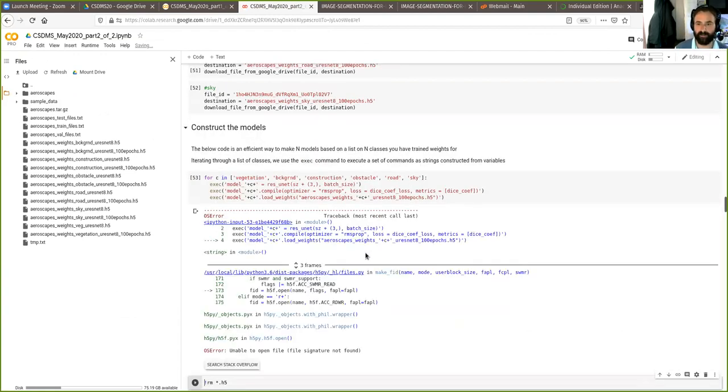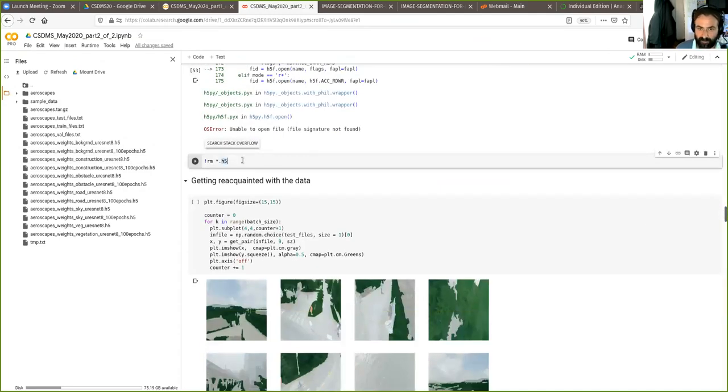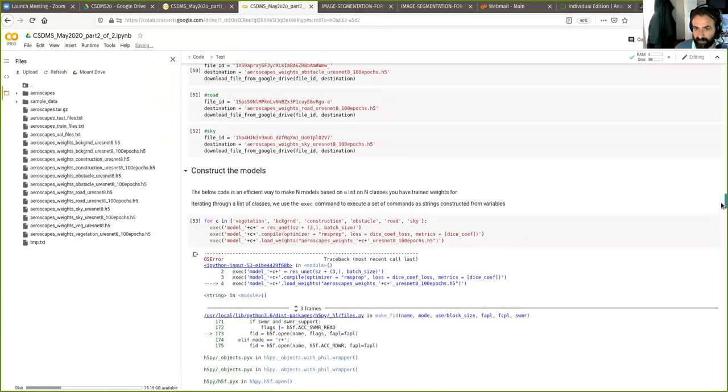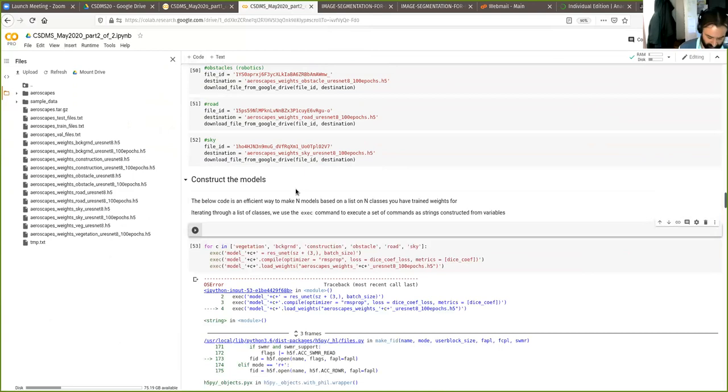I don't know why this is happening. These files should just load in, but they're not for whatever reason. Is everyone having the same problem as me? It's telling me that they're 5 megabytes. Let me see if I can just do this real quick. Apologies for this. It was going so smoothly too. Let me just see here if I can just read one of these files in, because otherwise we're not going to be able to do the rest of the lesson.